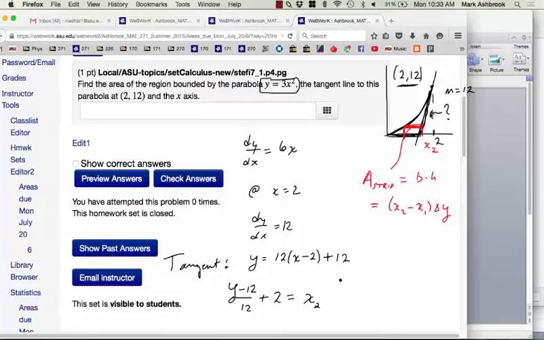Our x2 was this tangent line. And then our x1 was the curve. So it'd be the square root of y over 3. So this is our x1, here for the left side of the strip. So then the area would be the integral, in terms of y, from 0 to 12. All the typical strips start at 0 up to y equals 12. Then we're going to have the x2, (y minus 12) over 12 plus 2, minus the square root of y over 3. And then these are really thin strips, so instead of delta y, it's dy.